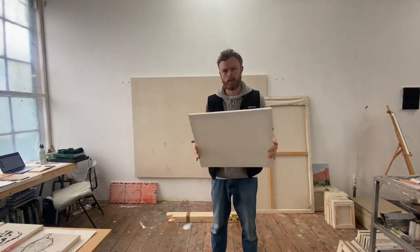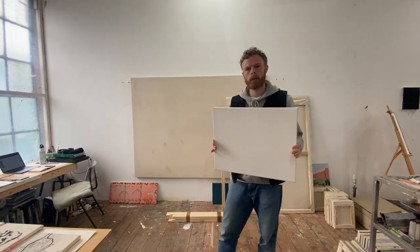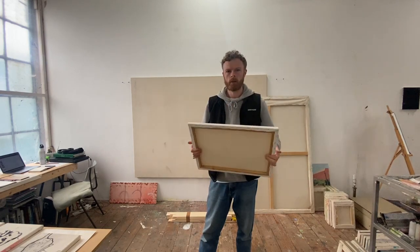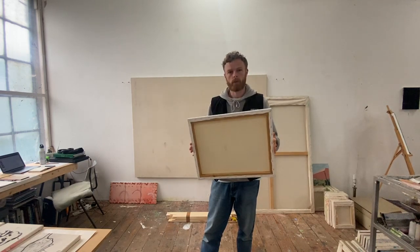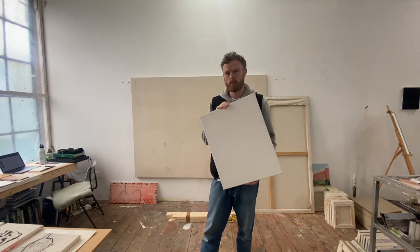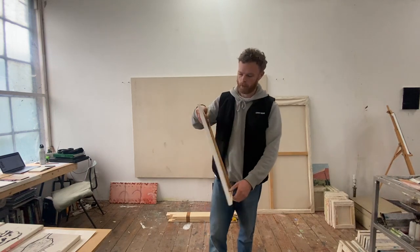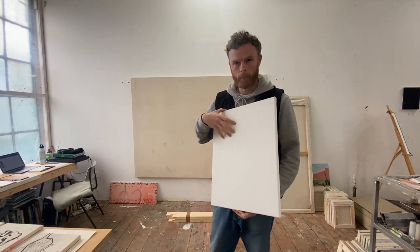Canvases — I'm going to explain a little bit about what they are. A lot of people, even experienced painters, don't really fully understand what this kind of surface is, what it's made out of, and how it works. There are two options for people who are starting to paint in terms of canvases. You can buy them pre-made from a shop like this — the simplest way. The actual canvas itself is a different color on the back; this side has been coated in white gesso, so it's primed.